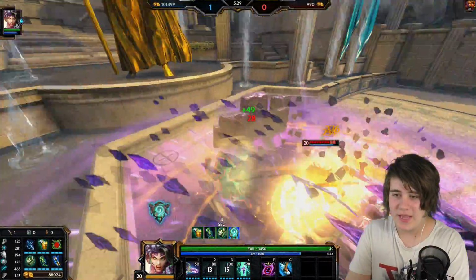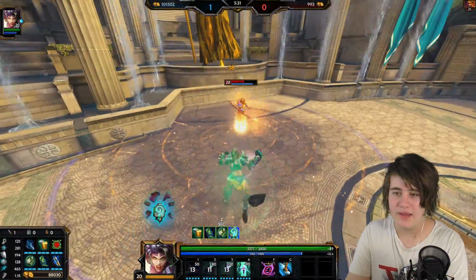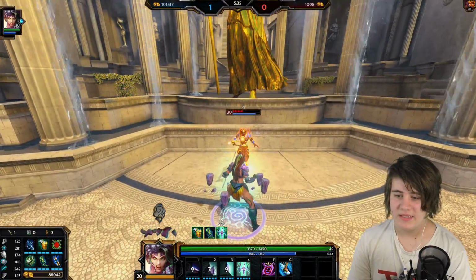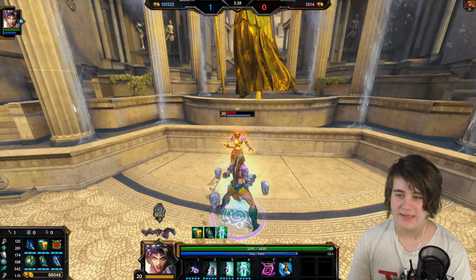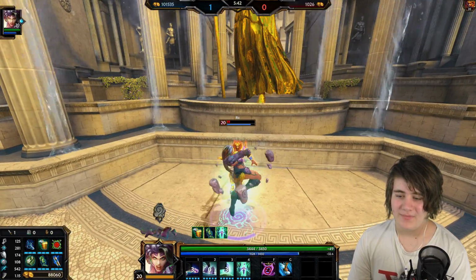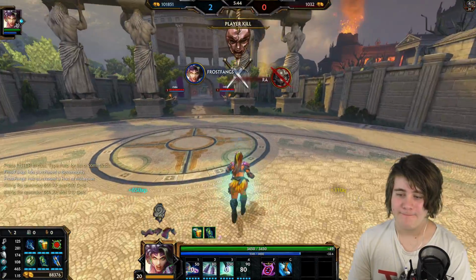So there we go, if I dash through here, there we go, we can dash again within 3 seconds. And the ult... There we go. Is he going to hit us? Please, I'm going to have to punch you in the face. Come on. Ah, it didn't work. It didn't goddamn work. Okay.